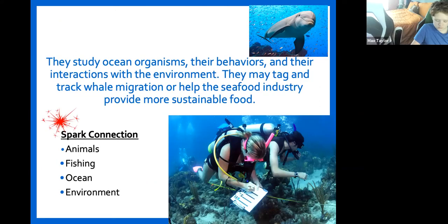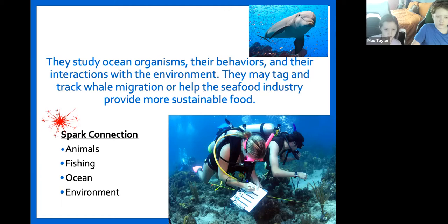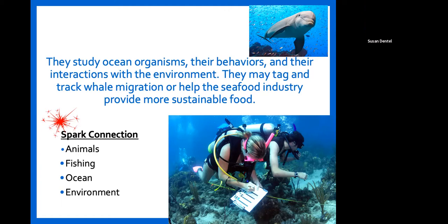All right. These are scientists that study ocean organisms, their behaviors and their interactions with the environment. Marine biologist. Yes.